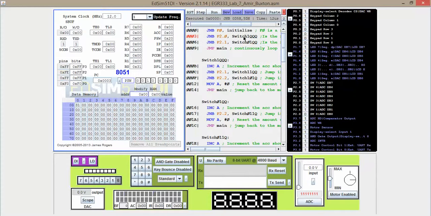vote. And so as you can see, the way that we named these labels is switch 1 QQQ. The Q's stand for question, because we're not sure what the other 3 board members have chosen at this point in time. But if you look at this second one, here I'm going to unclick this bit. So if this one was not clicked, if this board member has not voted, then he has not voted, specifying the 0. And then if the second one is voted, he has voted, so it will jump to this label 0, then 1 QQ.